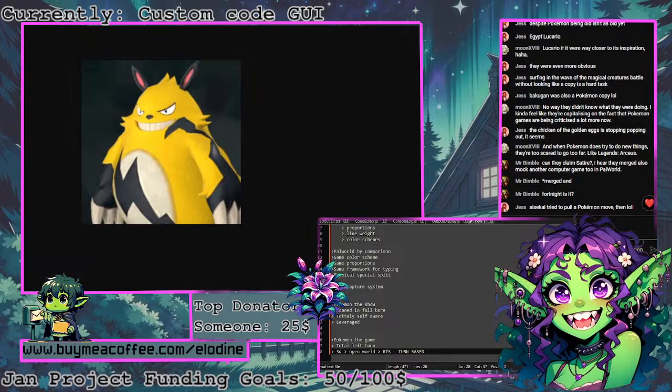Isekai also tried to pull a Pokemon move. Oh my god, the absolute audacity that Isekai had as a service. Where the hell do I start with them? Oh my god, you're gonna get me on another rant here. I adore what Isekai wanted to do. I really did. I just don't know how they thought that they were gonna keep up with that as long as they did.